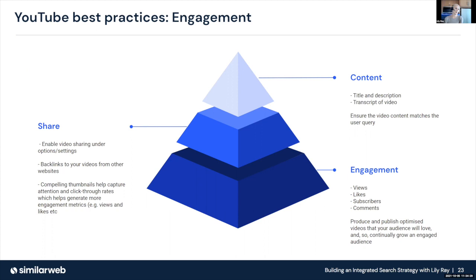And then, to the point before about having a separate strategy or a separate understanding of Amazon, just understanding how search behavior is different on YouTube, which we've talked about, because you might have a completely different search volume for something on YouTube than you would on Google. So your keyword priorities might be completely different. Absolutely.